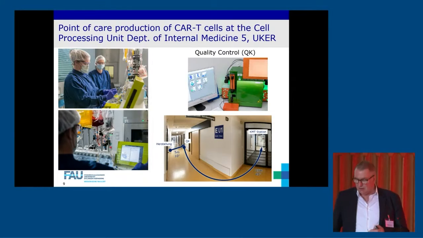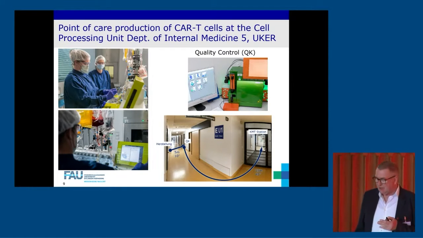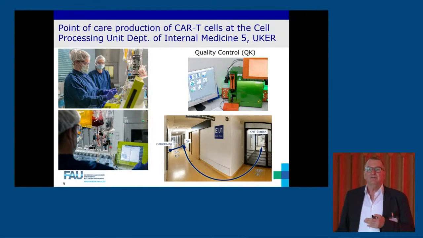So coming to the production, we are in the privileged situation that we have the chance of point-of-care production of CAR T cells in my department. The product was manufactured using the automated CliniMACS system, and we have a manufacturing license for different CAR T-cell products. Another advantage is that our GMP facility is directly located at our CAR T-cell unit.